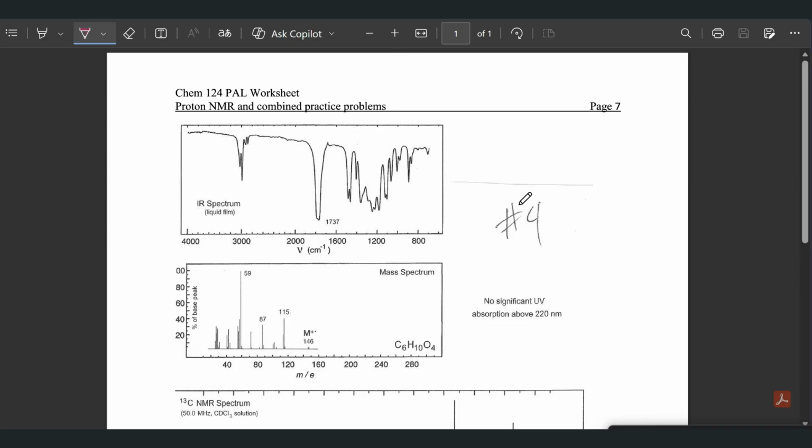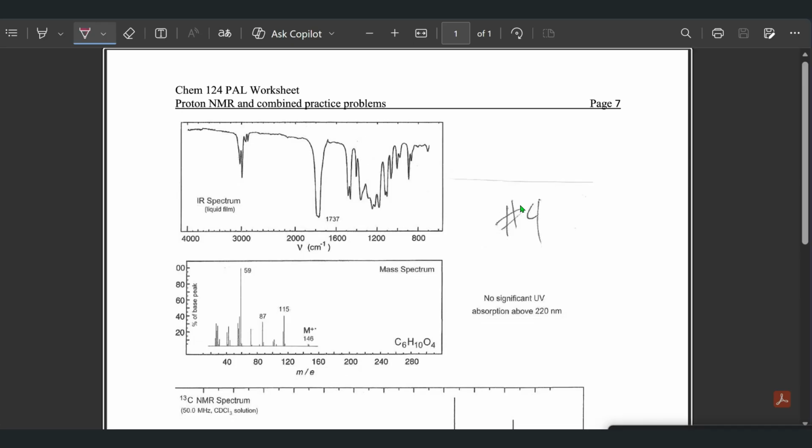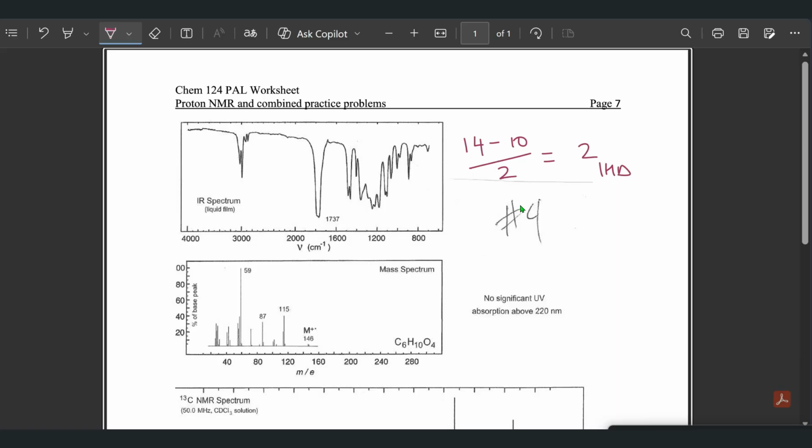I got an IHD of 2. There's a C double bond O, and I think that's an sp3 CH in IR. Or would that be sp2, on like between? No, this guy is questionable. And there's no peak for... I'm wondering, is that an aldehyde? Yeah, so that's a twin peak. We see that we have a carbonyl.